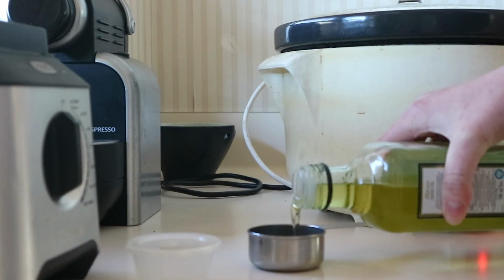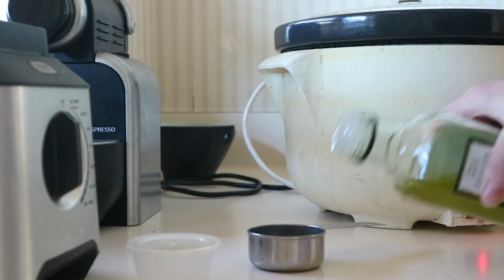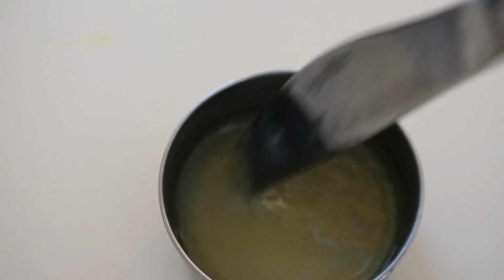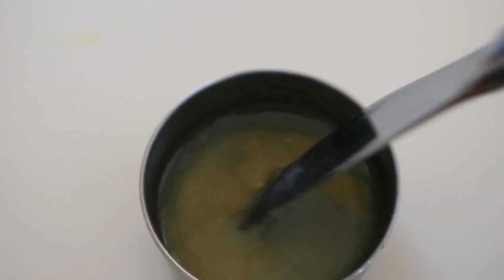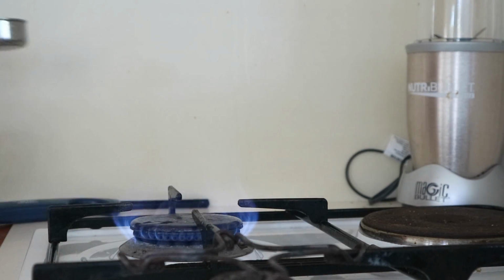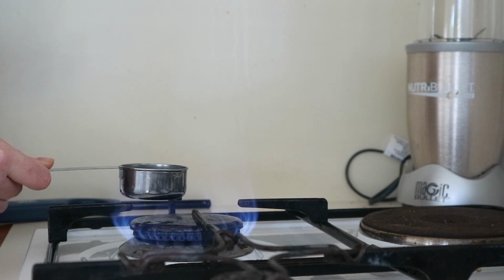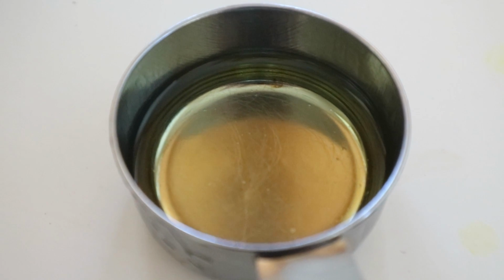So you want to melt it down on the stove, then take about a cupful of olive oil and just add it as it is melting down, so you get a full liquid. I found that once I added the olive oil, it went a little bit grainy, so I just reheated this mixture on the stove, and then it went to a full liquid and the perfect consistency that we're after.